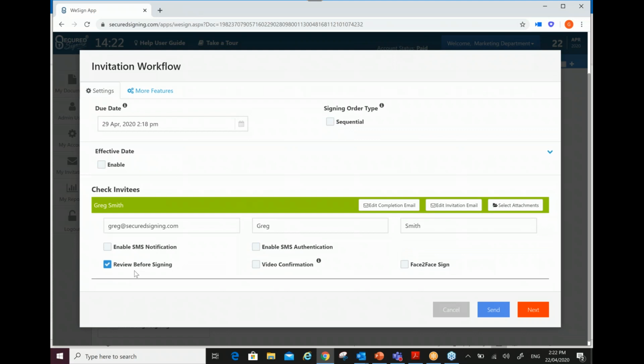So this is if you want the invitee in this case to read through the document fully, agree or acknowledge that they have read through the document and that they agree to all the terms of what the document states, and then they click approve, and then it takes them to sign. This adds that step to that audit log. If in the future you ever had a dispute that they said they did not read it, you can use that as evidence. So that's what that is.